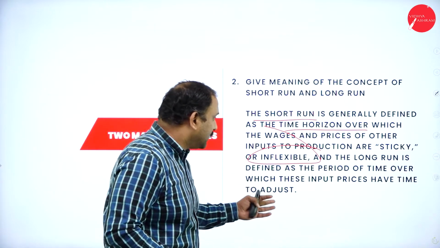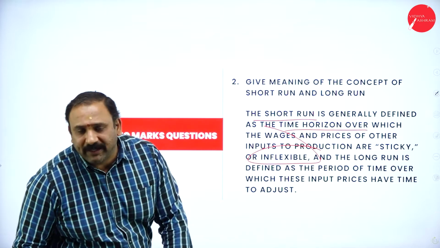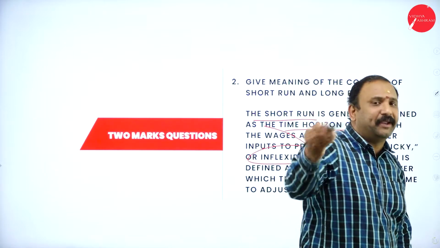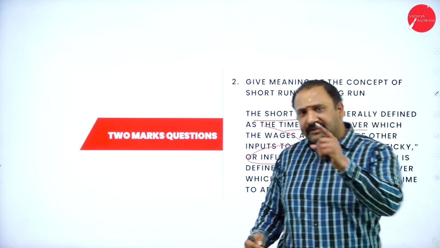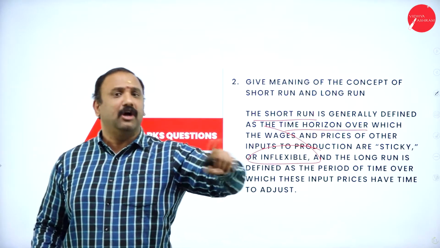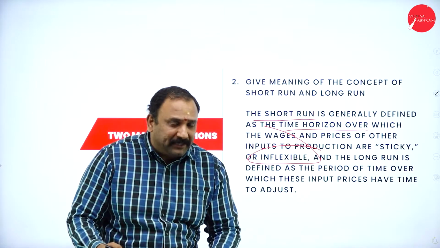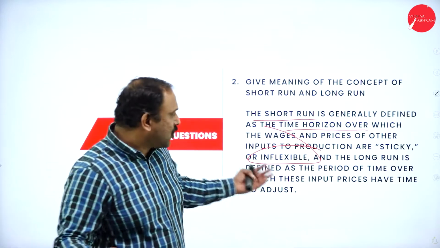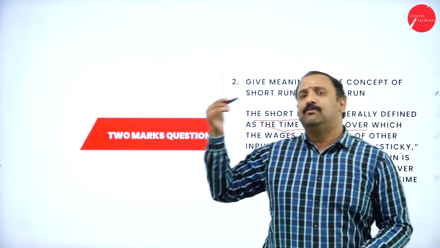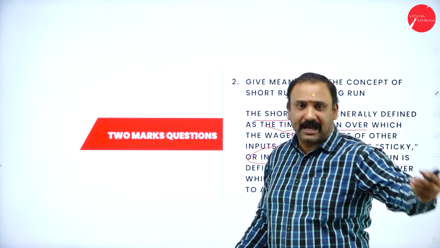Followed by, the long run is defined as the period of time over which the input prices have to be adjusted. The long run is quite contradictory to the short run. Why? Because in the long run, the factors change as per the need of the production. If the company feels I need to bring in more labor, more capital, or change the land dimensions, then automatically the factors are varying. So in the long run, the factors are more varying in nature because production tends to continue for a longer time duration.